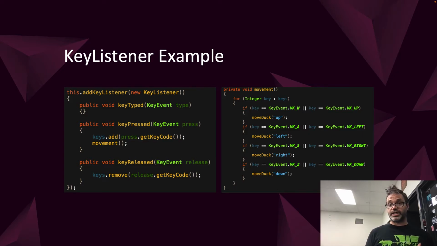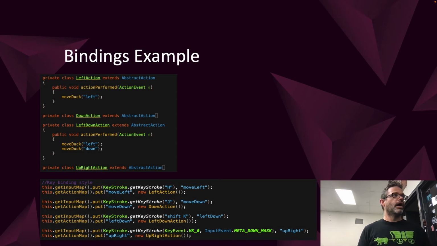So I ask which key I'm talking about using the constant in there, like VK_W, A, S, D, or VK_RIGHT, LEFT, DOWN, UP. So I can ask for that. And so that's when I'm using a key listener. That's for very simple interactions when we're talking about using just simple things with a keyboard, like one key at a time. I can also do a bindings example right here where I have a left action.